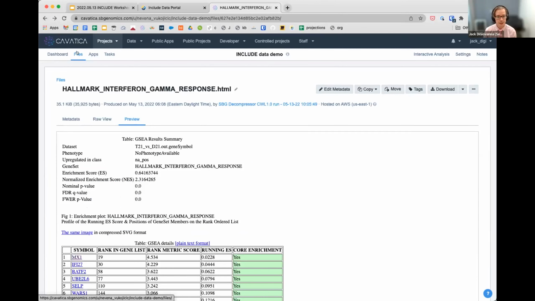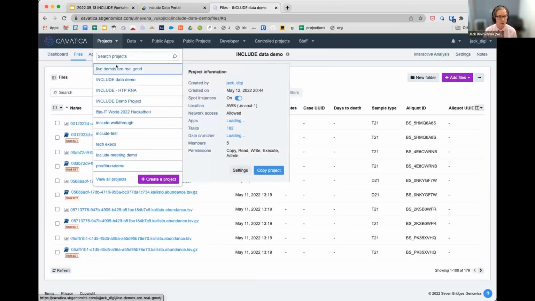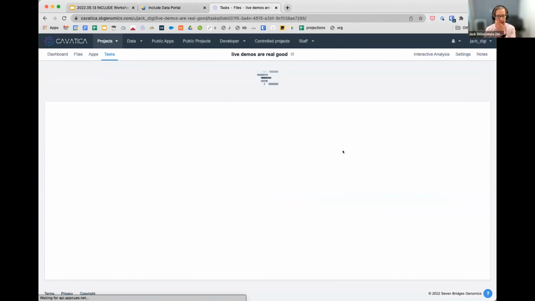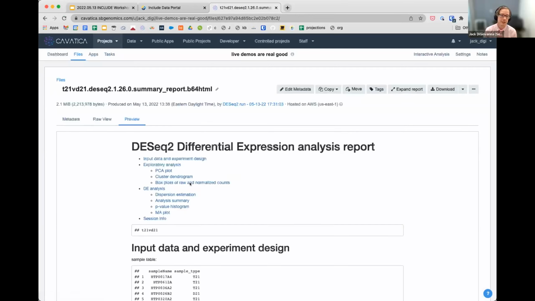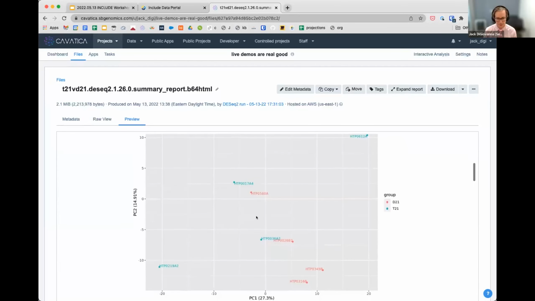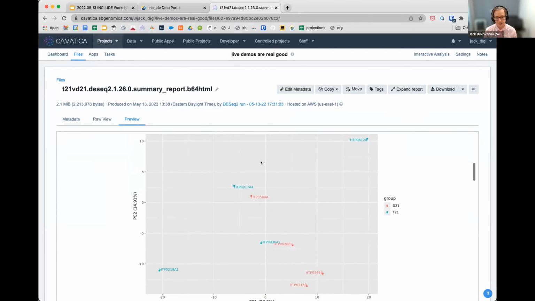The only other thing that I wanted to add here, I suspect the other project is probably finished now too. Yeah, this one is completed too. So we could see, having more samples, how would that change the results in terms of the principal component analysis? This is really working a lot. So you get a little bit clearer separation here along PC1 between the two groups, but there is still overlap.